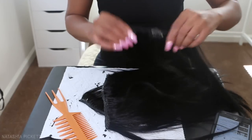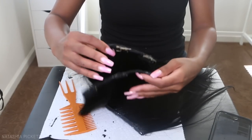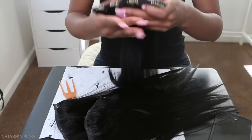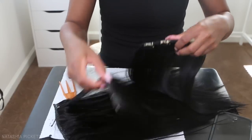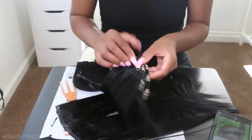And then of course I have my smaller webs that I made. I stack these right on top of each other, right on top of the braids, kind of like this. And then I do have two of the same size, more like the circumference of the middle of my head. So this one's a little bit larger. Of course I can tell because it's going to go above. So this is what it's going to look like.